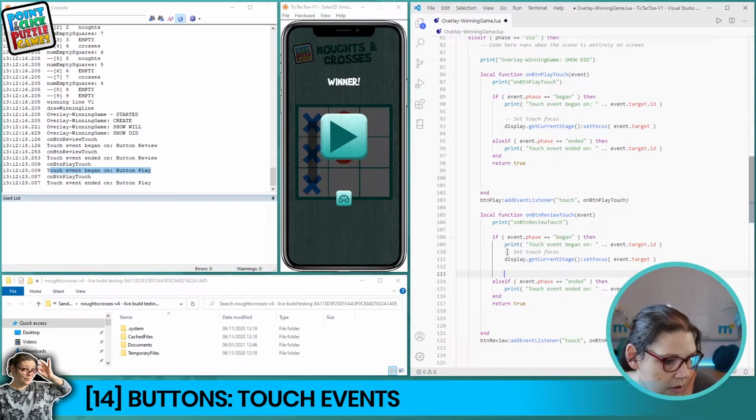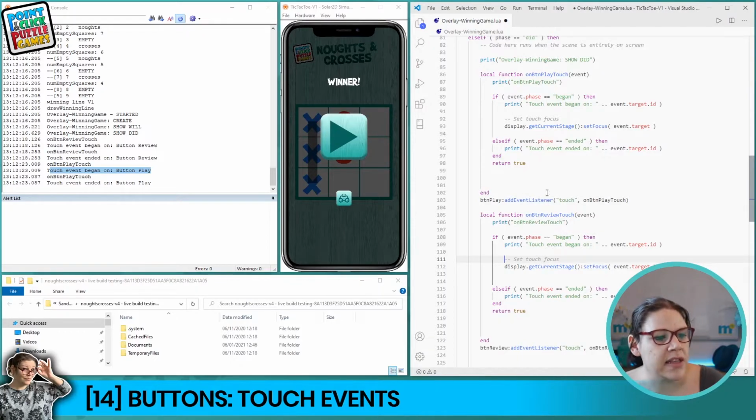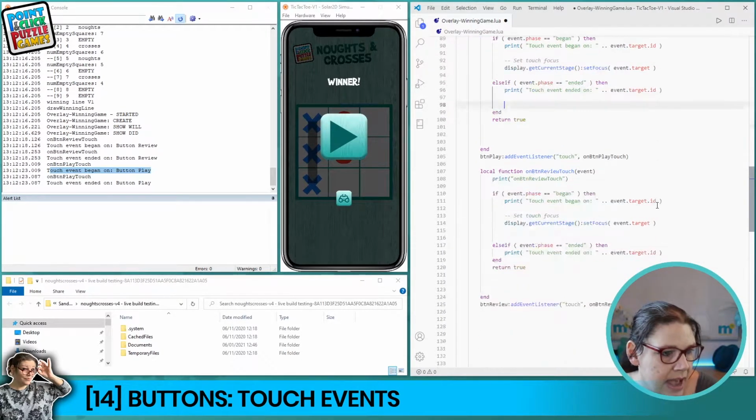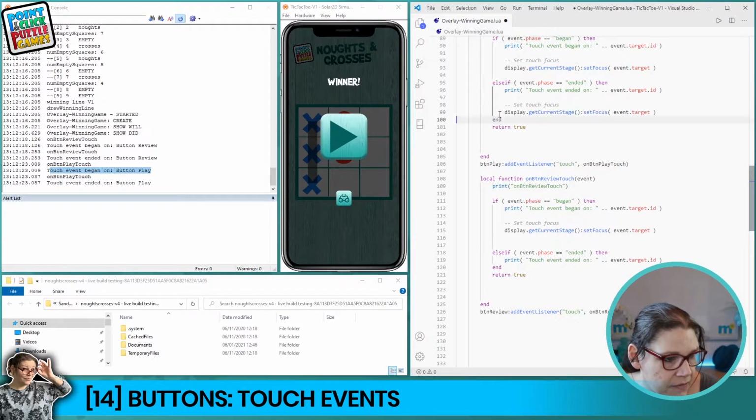Okay, and then likewise I'm also going to tell the game when the button has finished being touched, or the focus needs to end. So I'm just going to copy, and just before the last else if ended, I'm going to type that in, and I'm just going to put the word nil there. Okay, so we can unset focus. There we go.